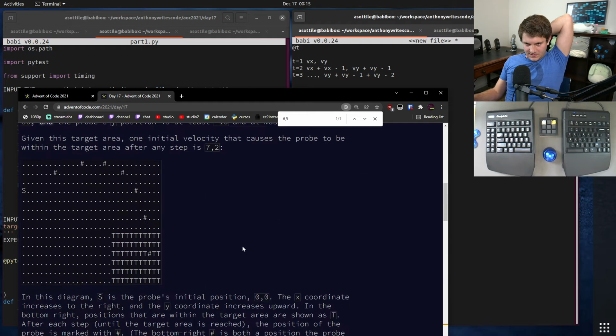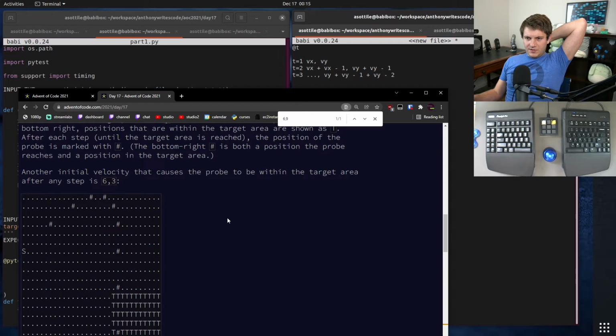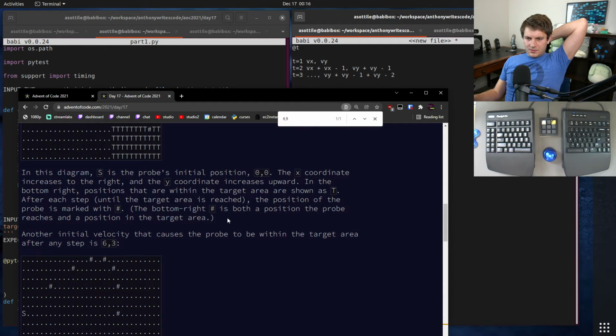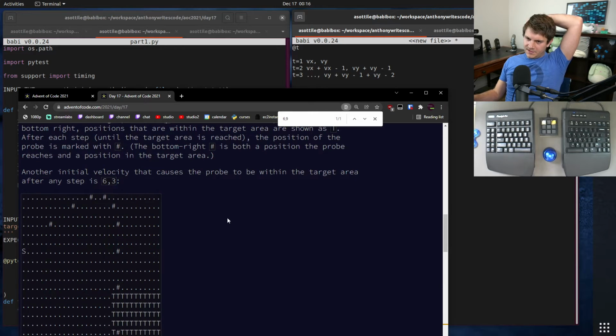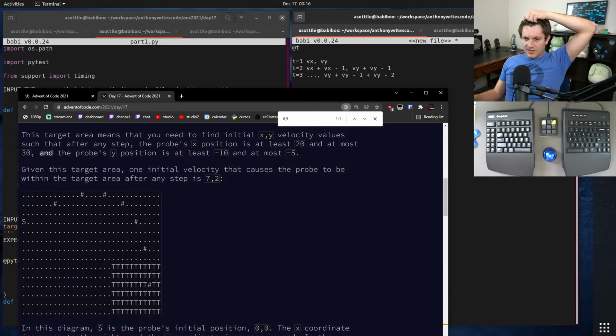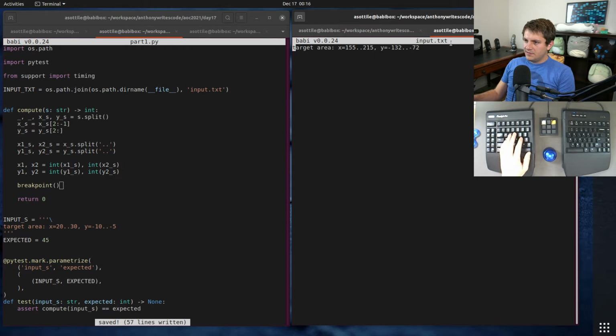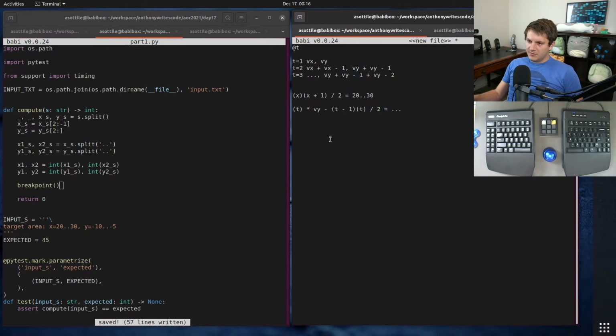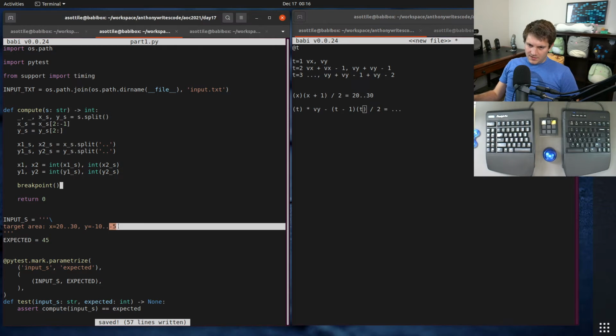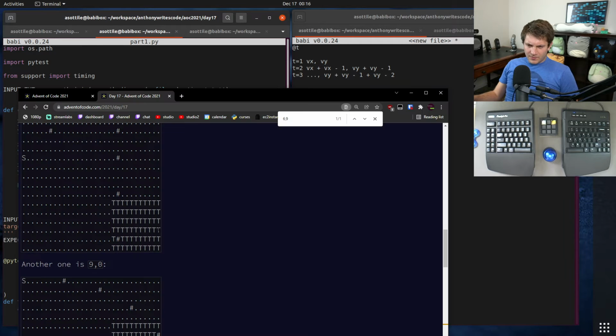Okay, so that one is like that. Any of the initial velocities will end up being here. So we basically need to pick... We don't care about the x velocity, we just care about the y velocity right now. And we need to pick a value where the negative velocity from 0... Well, are they always negative? Is the y always negative? The y is always negative. Okay, that makes it a little easier. So the negative velocity needs to be within this. So it has to be greater than 5?